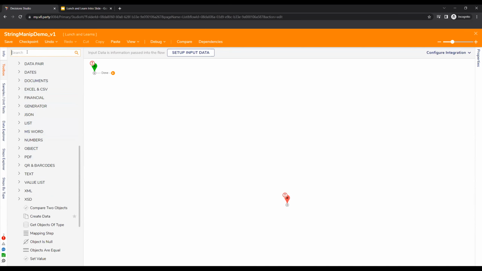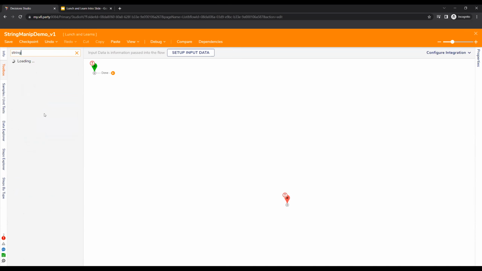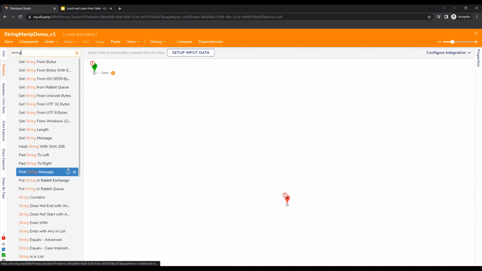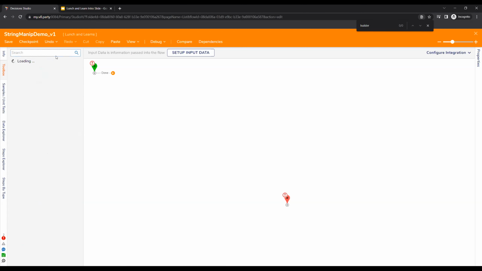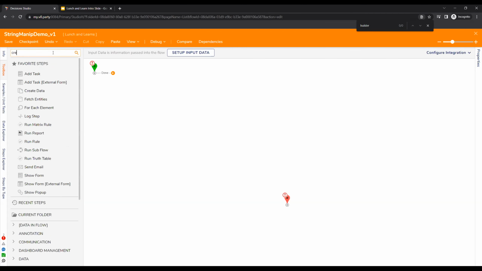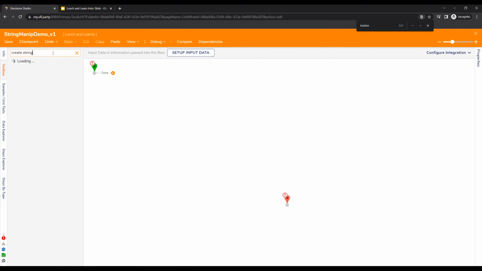Some of them would be when we want to build a string, for example. First, we would look for a string builder. Okay, there we go.